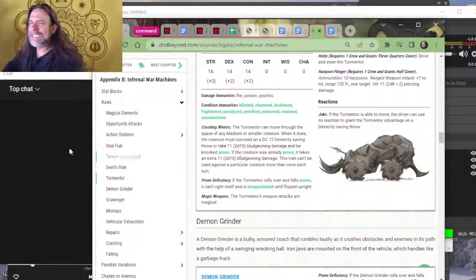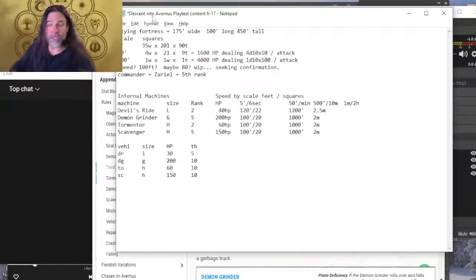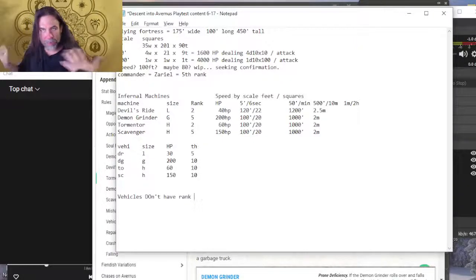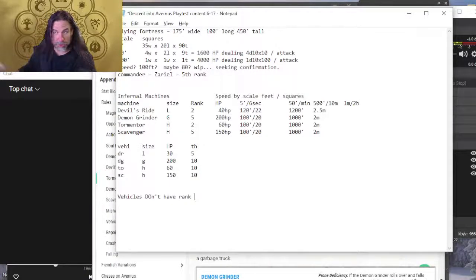We're trying to build some consistency so that we can reliably build vehicles, right? So, vehicles don't have rank. That means that anyone can try to pilot one. So there's no restriction on the level to be able to command one because they don't have their own sentience. They're just vehicles, which means that anyone can control them. But we now also have to look at what's a way to consistently scale these things so that they have some sort of consistency.